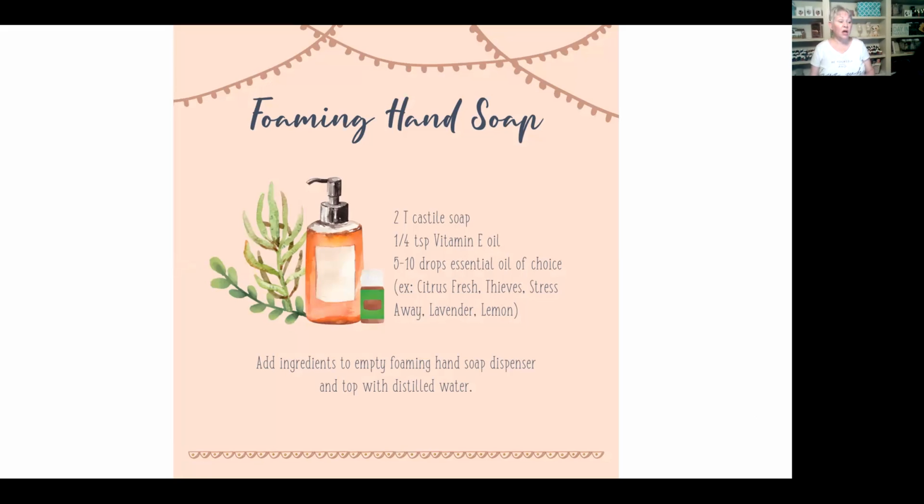It's awesome. We actually make all of ours. I have bought the foaming hand soap from Young Living, and I have their nice bottles. They're not up there. I was going to grab one to show you, but we actually make our own to refill them.